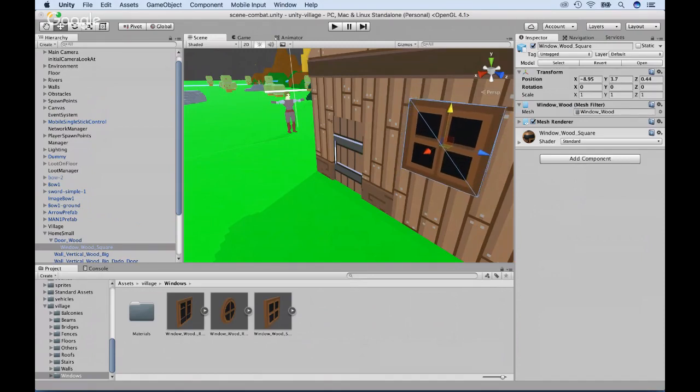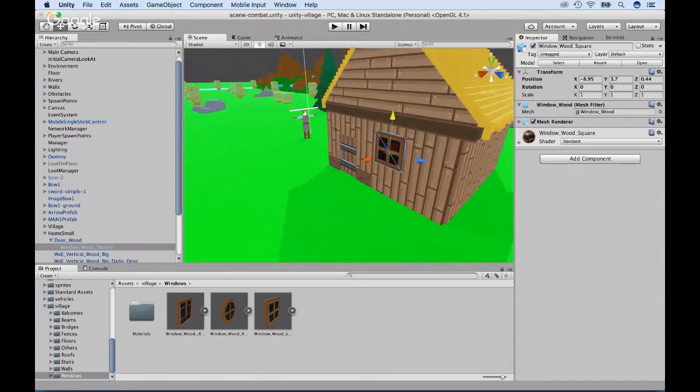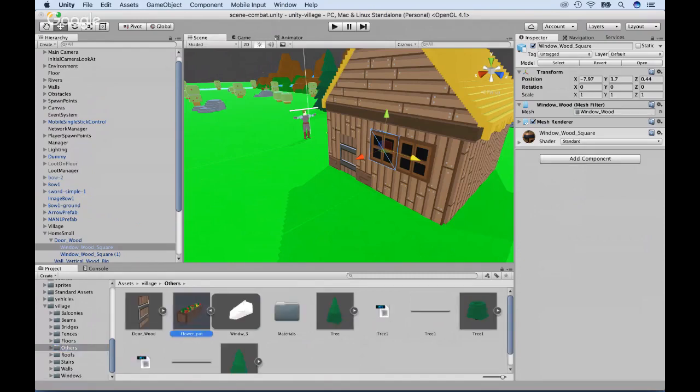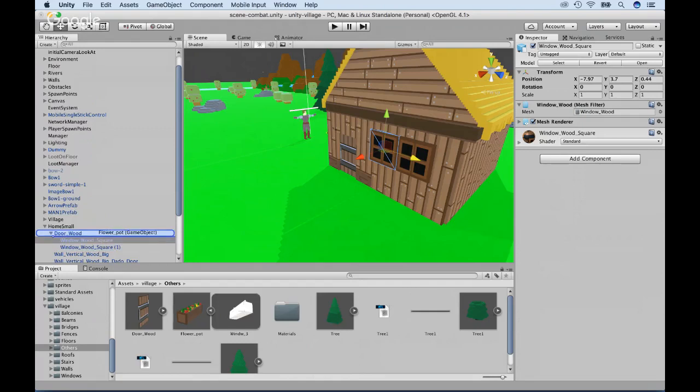That will do. And I'm going to add some flowers on that window. Now, let's duplicate that so that we have 2 windows. Command D to duplicate. And here we go. We have 2 windows. All right. And now the next step is to add to these windows some flowers. So I'm going to go inside of the others folder, locate the pot of flower, and add it to the window, and move it to 0, 0, 0. Here we go. And position it a bit more down and in the front.